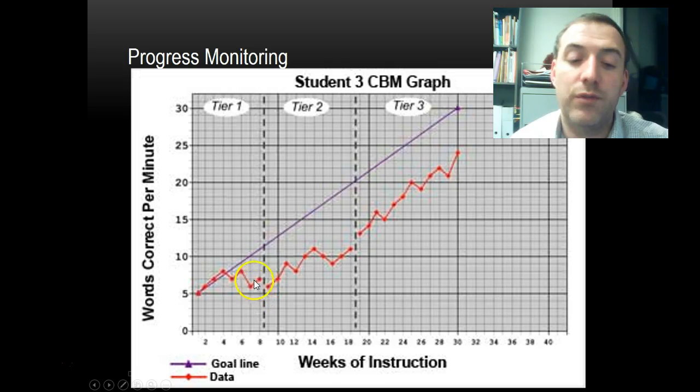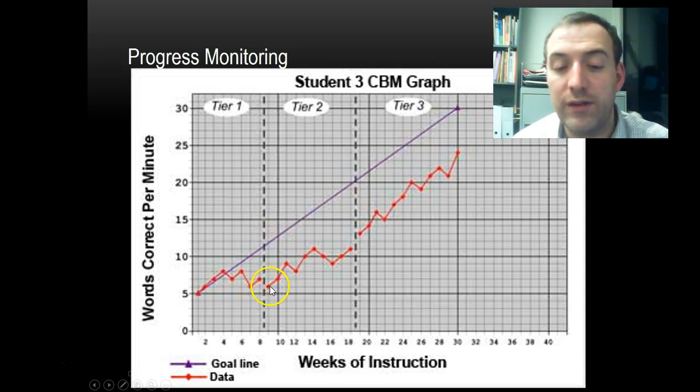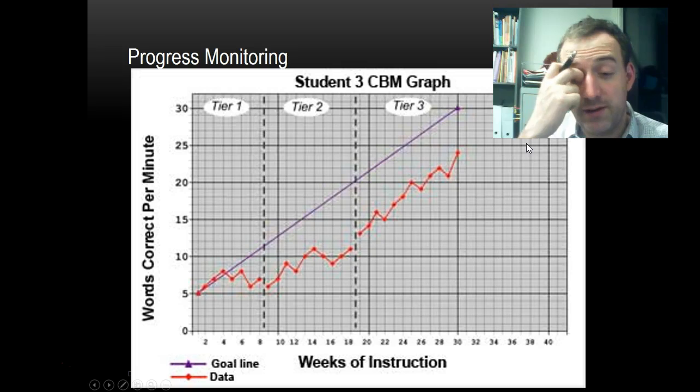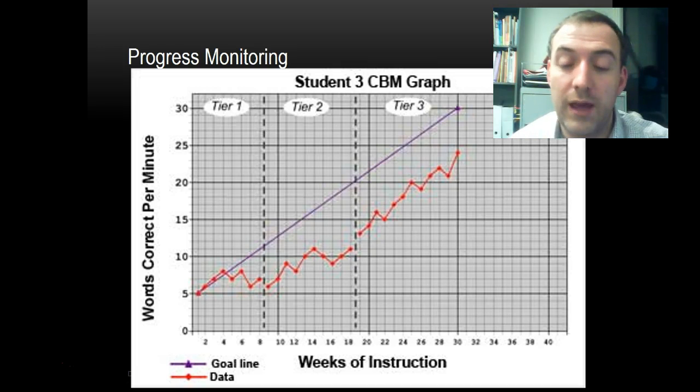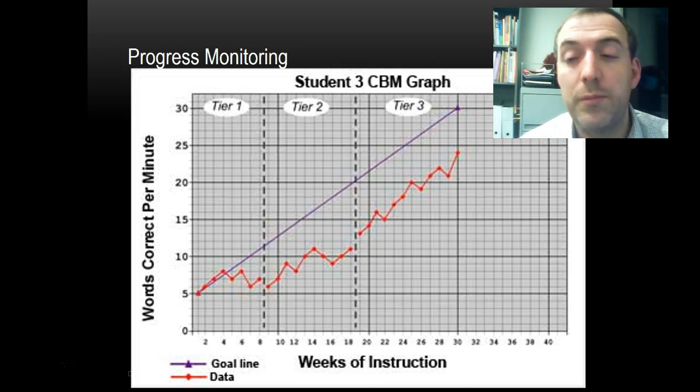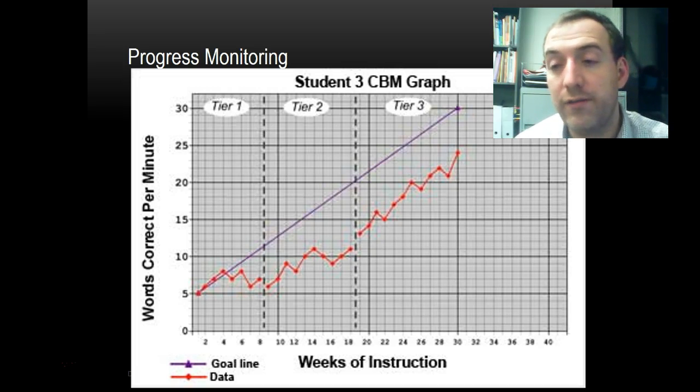In this indicator right here, we can see that the students start off at that same slope, but then something happened. They weren't making the same types of gains that we would expect them to. Therefore, the dotted line shows that we changed the intervention. Again, they start making some success, but weren't moving as fast as we would hope. Change the intervention, and suddenly we see them making great gains. So we can talk about this way of using progress monitoring to really identify those students who are struggling the most within your classroom.